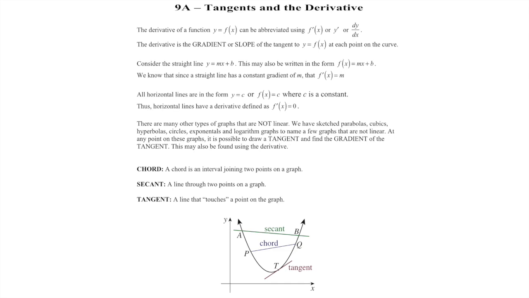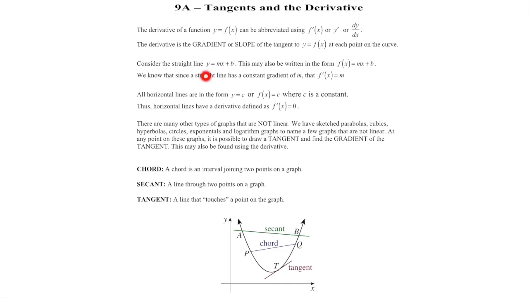So, the derivative of some function y equals f of x, when we were talking about finding a derivative, we can write it as f dash x. It's actually pronounced f prime x, but most people call it f dash x. Y prime, or y dash, or dy over dx, the derivative of y with respect to the letter x. Three different ways that we can abbreviate the fact that we are about to find the derivative, about to find a rule that will give us a slope or a gradient of a tangent.